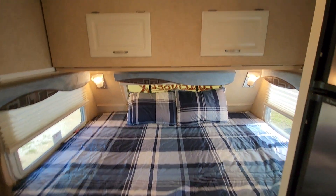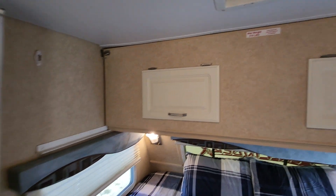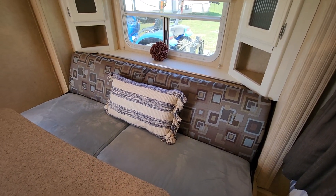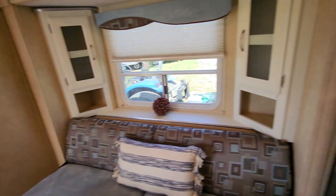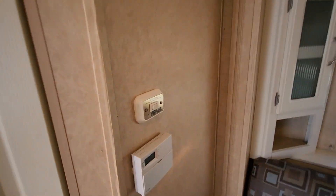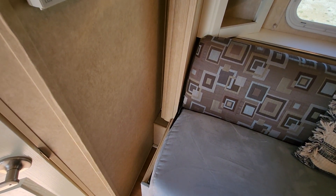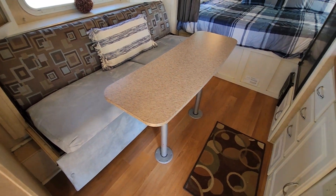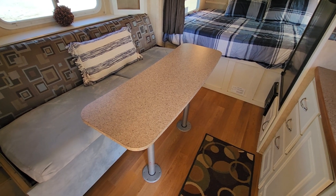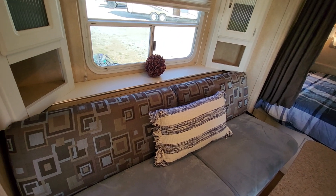Looks to be a clean bed here. If you're not using the shelves up here, that folds down to become another bed. The sofa here also becomes a bed. This wall is all a power slide-out, operated with the little switch on the wall — hit in to bring it in, or back out. It's important that you remove this table if you want to bring it all the way in, because the couch would hit it. The table just lifts right out of those pockets and can sit underneath the bed or behind the couch.